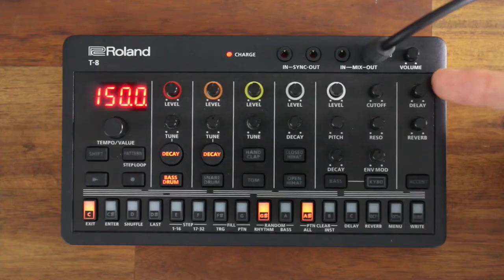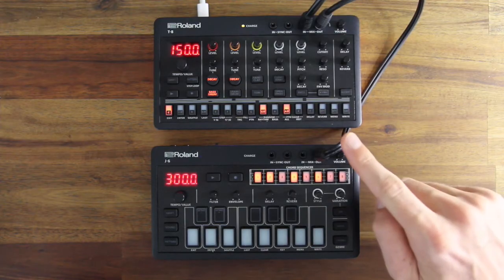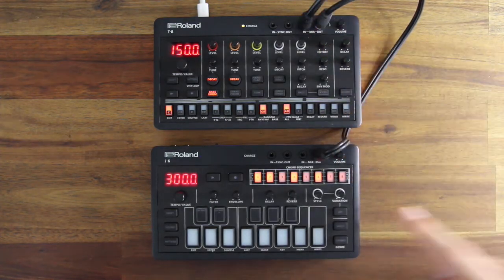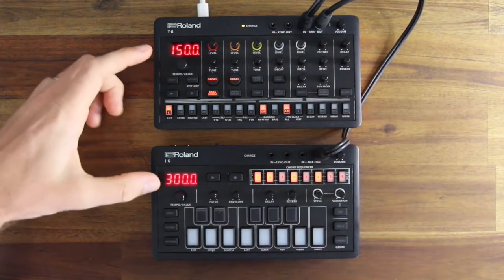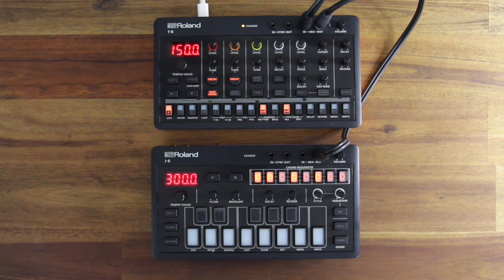Remember, no reverb or delay for this one. Okay, we're now going to hear the J6 and the T8 together. I've used one cable from the mix out to the mix in. I'm not using the sync cables for this one because the tempos are different. One is half the speed of the other. What we're going to do here is we're going to try and press play at exactly the same time, and we should hear the two together.